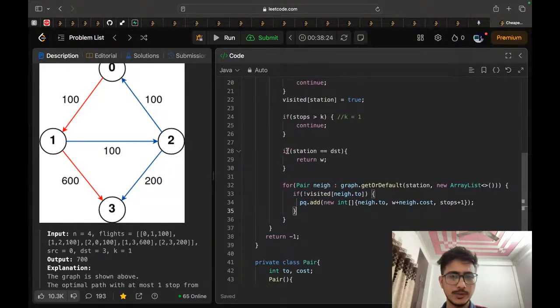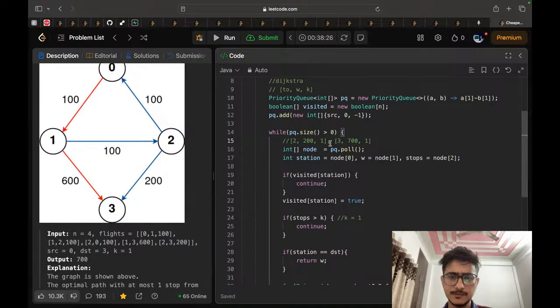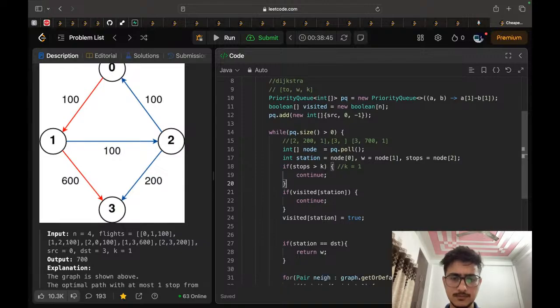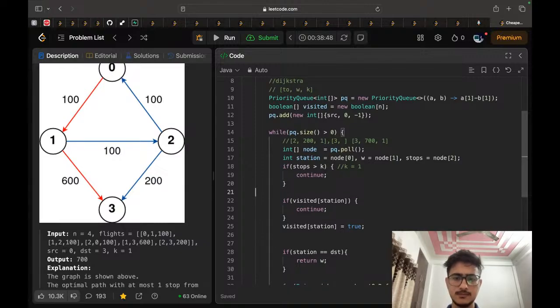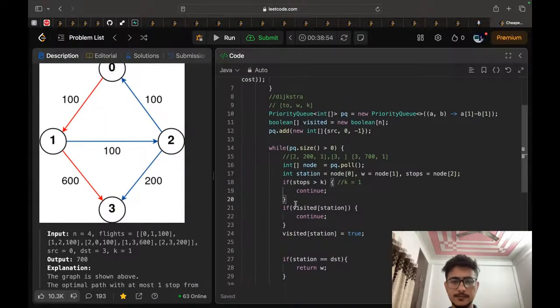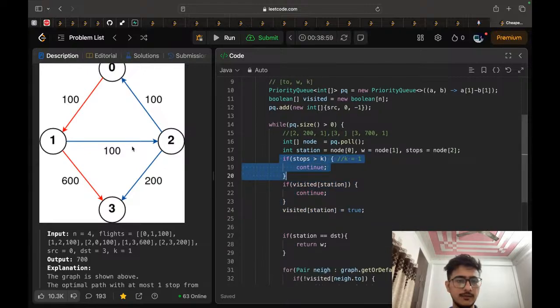What we will put? We will put in our priority queue this pair, meaning 3. Okay, we need to put this condition above, because what we were doing here is we were marking 3 as visited and continuing from there, and we never reached our solution.